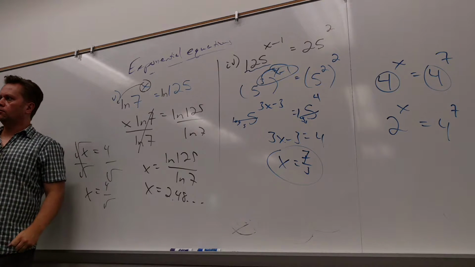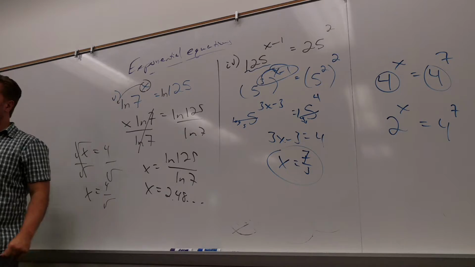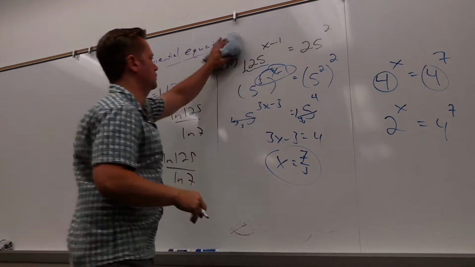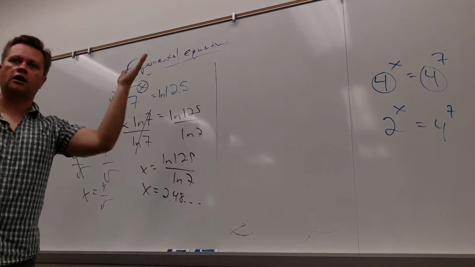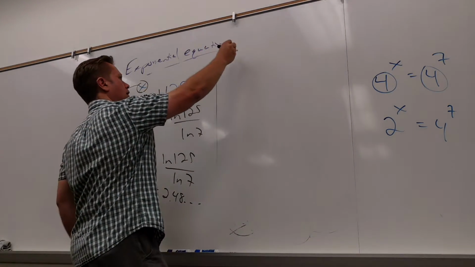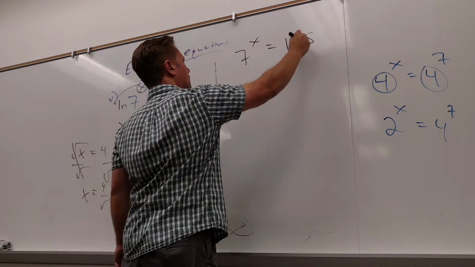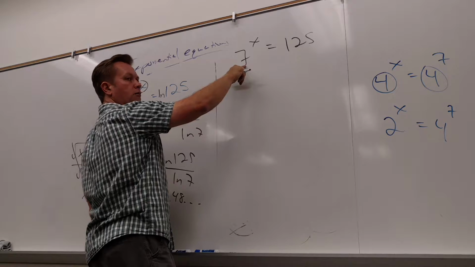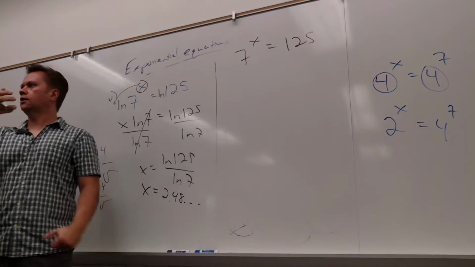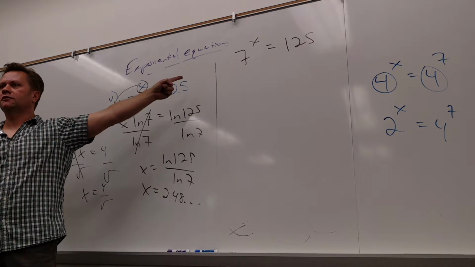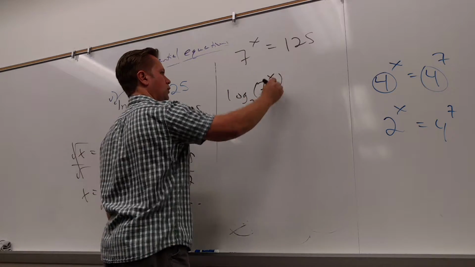So you could have just written x equals 125 over 7. No. I could have done this. Now that somebody's given it away, I don't blame you. I threw the question out there, didn't I? From the beginning, I could have done this with this problem. I could take the log base 7 of both sides. And that makes the most sense because the base is 7. So what happens if I take log base 7 of both sides?